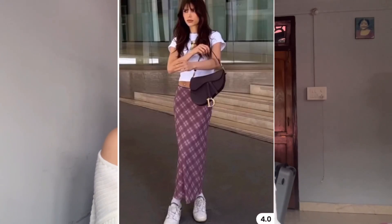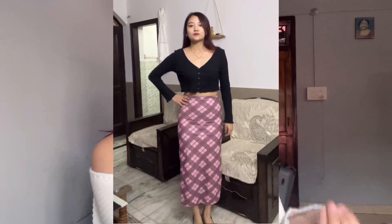The next outfit is this pink checkered maxi skirt. I already bought a blue checkered maxi skirt but I couldn't miss out on this one in pink as well. It's so slick and fits so well on my body. Winter is approaching and I want to style my skirts every way possible — you can wear a graphic t-shirt, a blazer, or if you don't want it too formal, add a pullover or a cardigan. It goes with anything and everything.